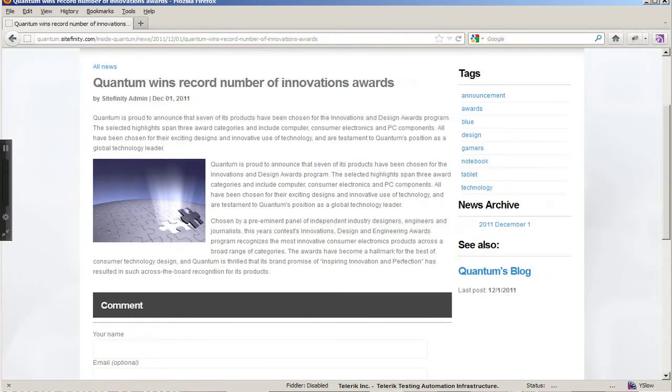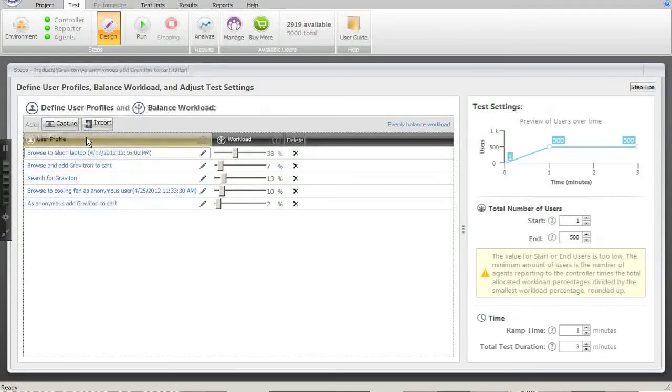Some sites may have a high proportion of users that are coming directly to specific pieces of content or products or what have you, and it's handy to be able to capture that. So the idea is not that I'm hitting the home page and navigating to this, but rather that I'm going straight to this page. I can simulate that just by copying the URL, and I'm going to close down Firefox, and now let me capture another action here.